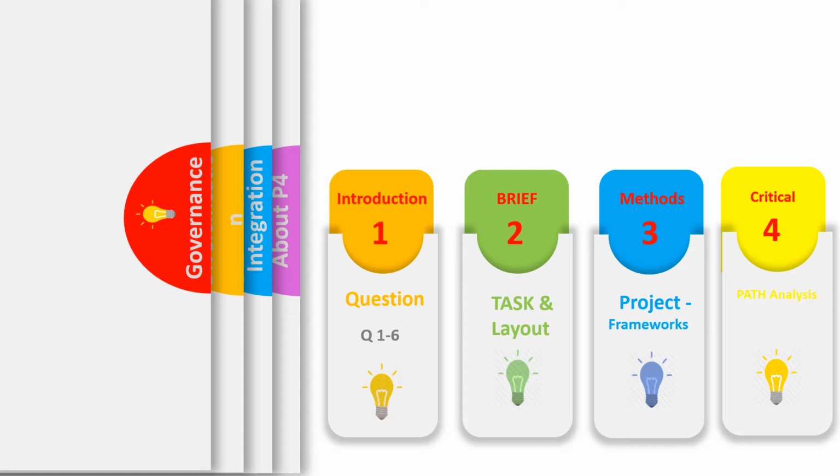And then within that kind of framework and task of a 3,000 word, plus or minus 10%, executive report format, you're going to look at a traditional and agile type approach, but we're going to really be focusing on a traditional waterfall approach in terms of implementing a project. And then finally, we'll be looking at critical path analysis as well, and how you would actually apply a critical path analysis to this project.